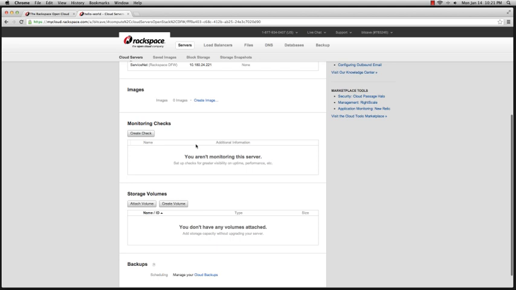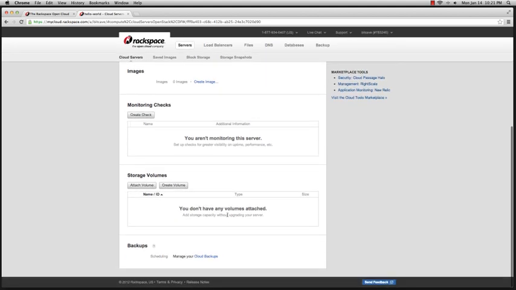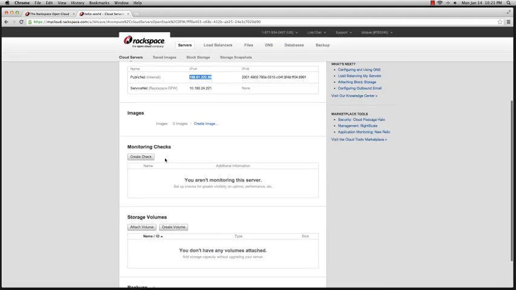Monitoring checks give you a better idea of uptime and availability. It explains that a little bit down here. And also storage volumes. These are essentially larger block storage volumes that you can connect to your server to increase the storage on that particular server.